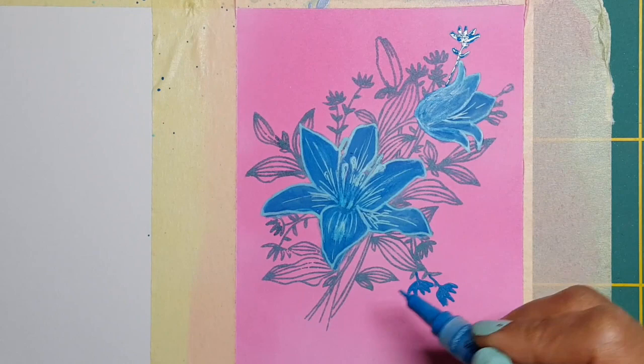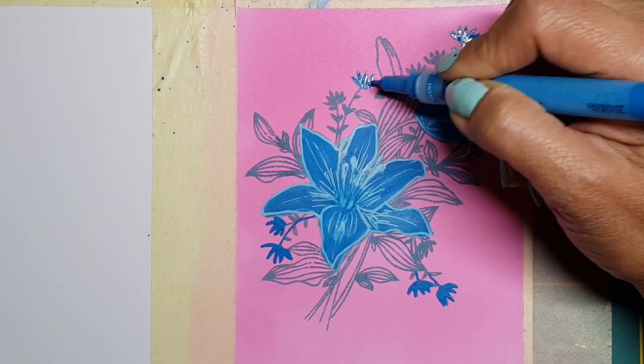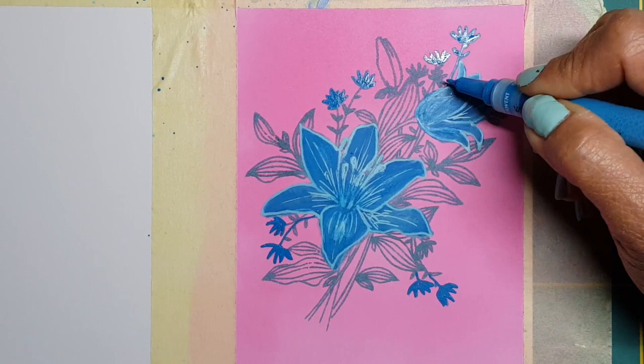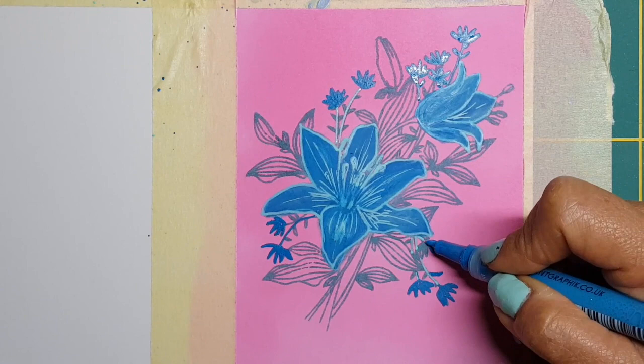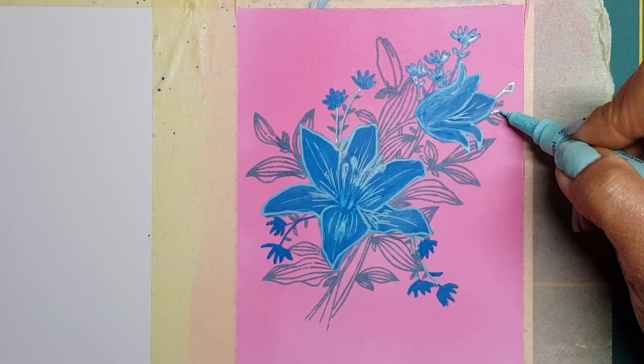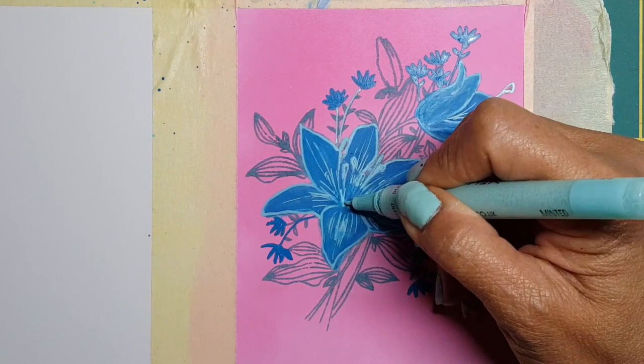Here I'm painting over the little flowers just using pure color — not blending it with water at all. You need really not much ink to paint over them. To use these pens and have the ink flow down onto the nib, you have to press on them once in a while. But you have to be very careful not to press too much because a whole blob of ink will come out.